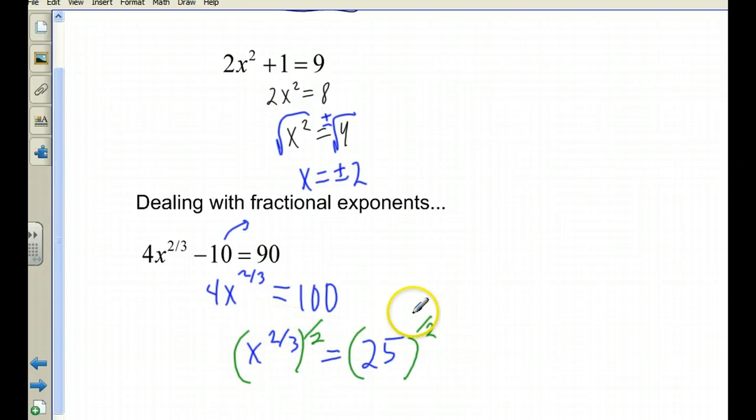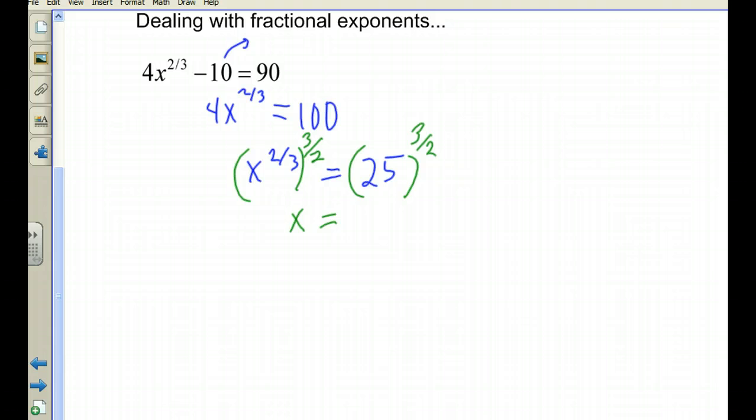And then we're taking the cube root of x. Well, the opposite of doing that would be putting it to the third power, so I'm putting both sides to the third power. Essentially, I'm doing the reciprocal power here, and if you multiply reciprocals, you get 1, so on the left we just have x. It's beautiful. On the right, we take the square root of 25, which is 5, and then we're cubing that result, so we get x equals 125. So that was two steps there. We actually took the square root of both sides, and then we cubed that result.